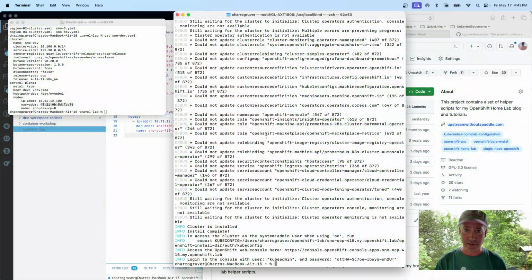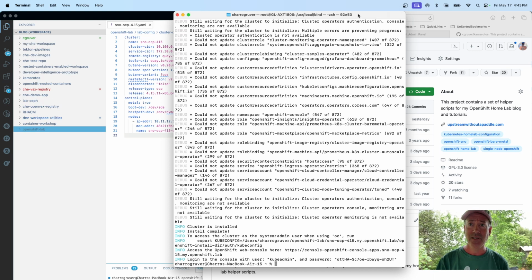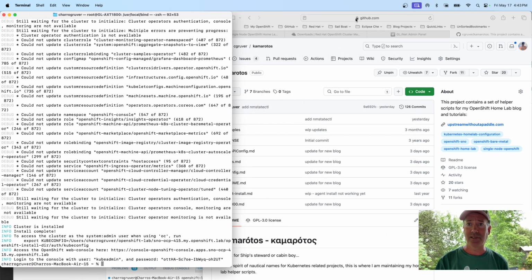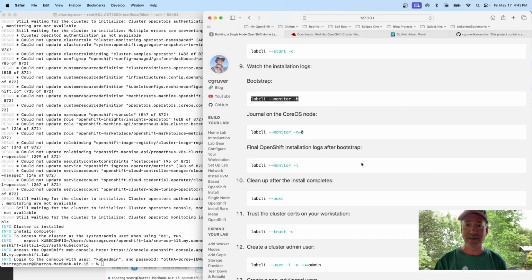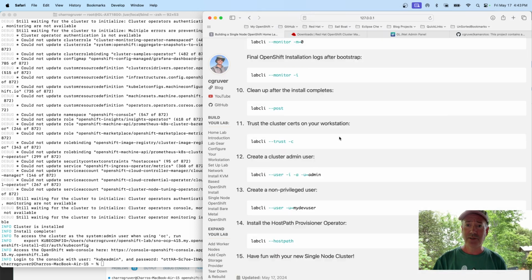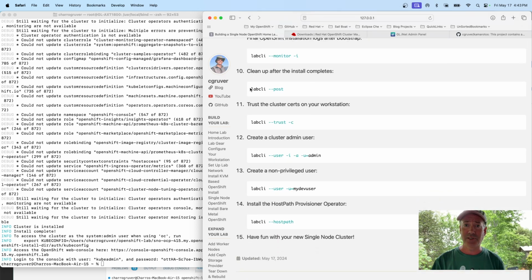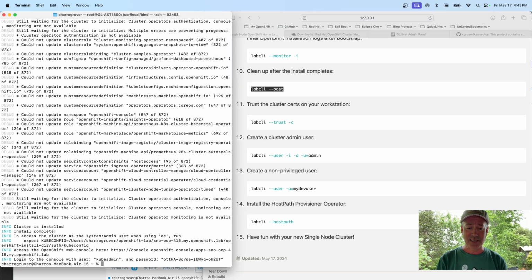Okay, so here we are. We're on the screen where the install had just completed. I'm going to move some things around here and get back to the log post. So the next thing that we want to do, and this is just a utility script that's part of my lab management stuff, is this lab CLI --post.